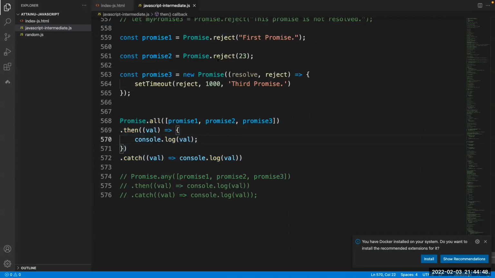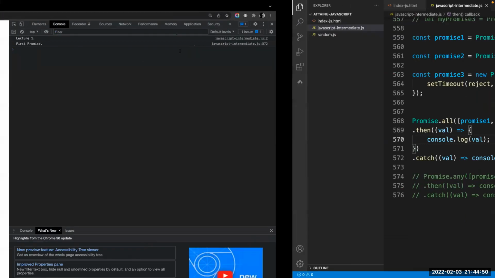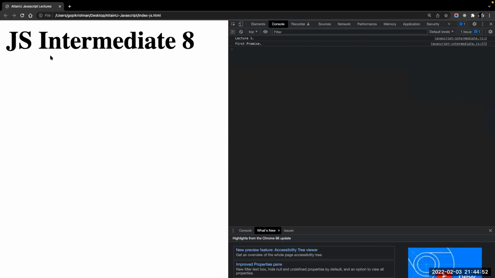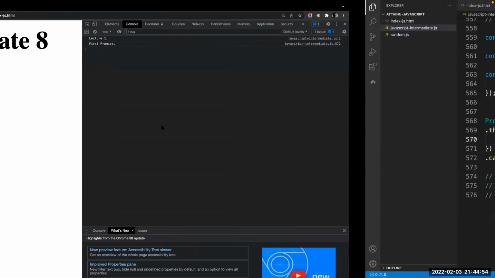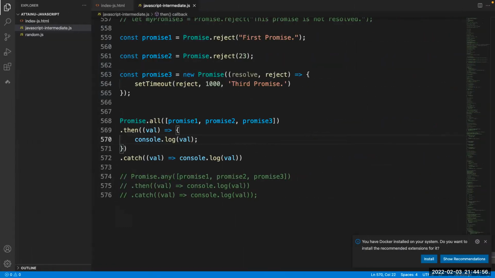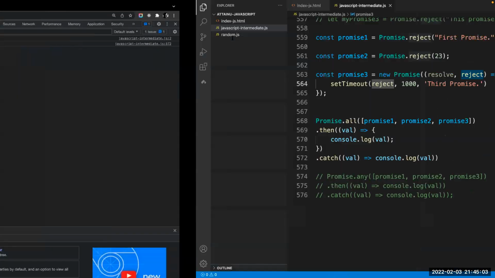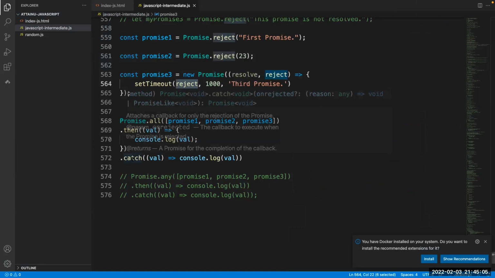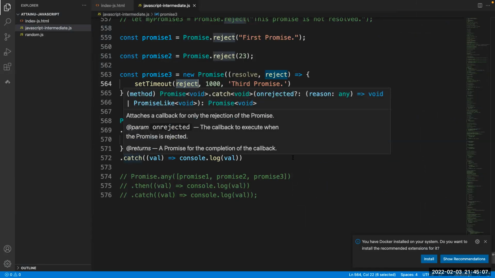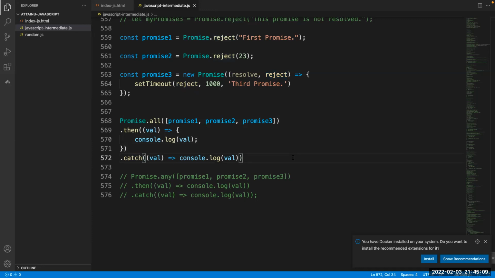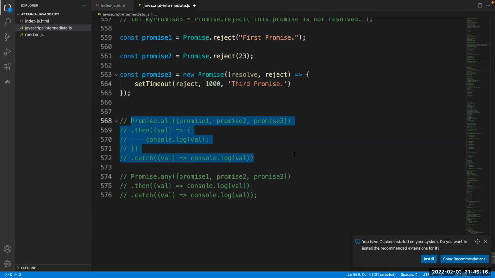So the very first reject here, that will be outputted. In case of Promise.all, see, this is a reject, this is a reject, and here the very first promise which is rejecting gets caught and sent to us as output. Right, sir. So basically, .all is looking for successful resolve, not for reject. Yeah, right.